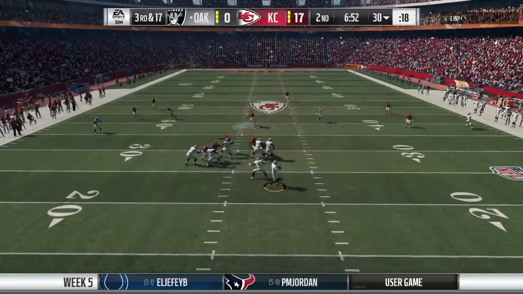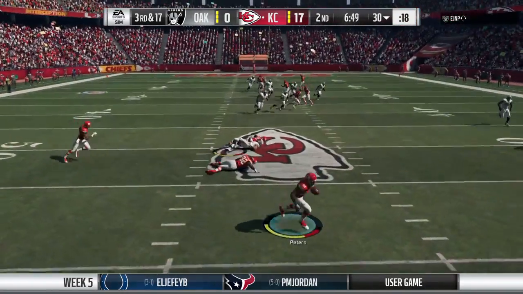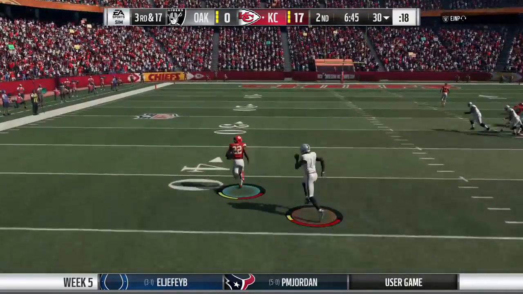On 3rd and long, it's Carr. And his pass is intercepted for the 4th time today. Picked off by the Pro Bowler, Marcus Peters.